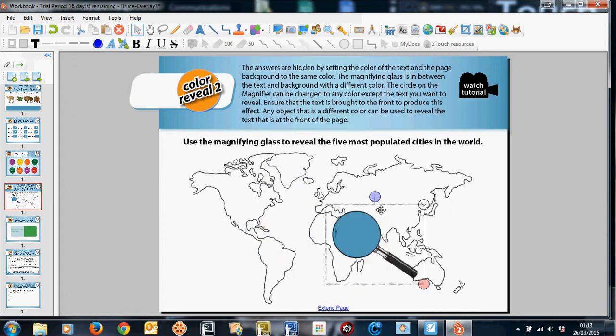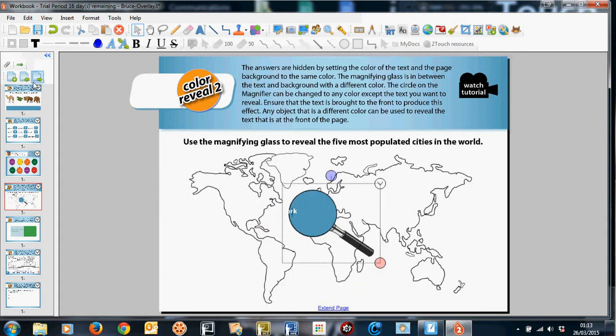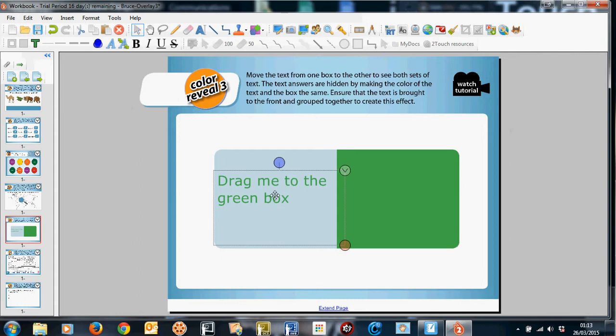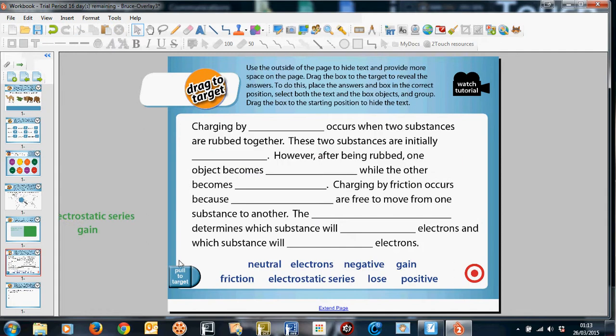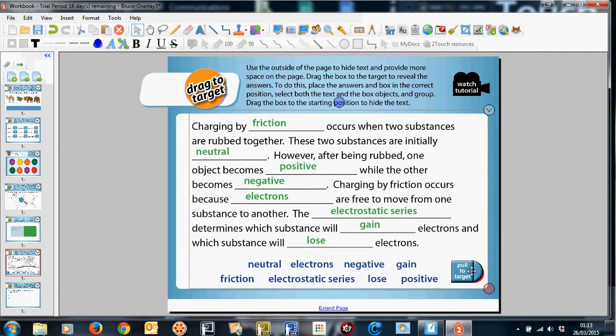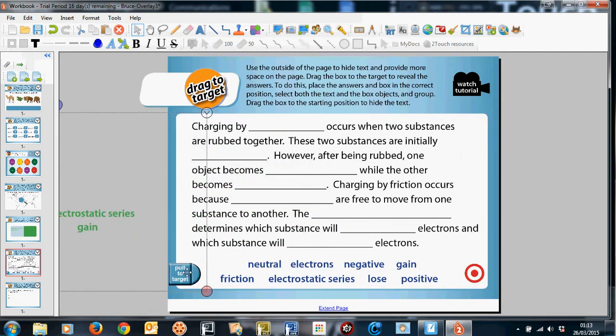This one's fine, as is this one. And again, this one's working better.